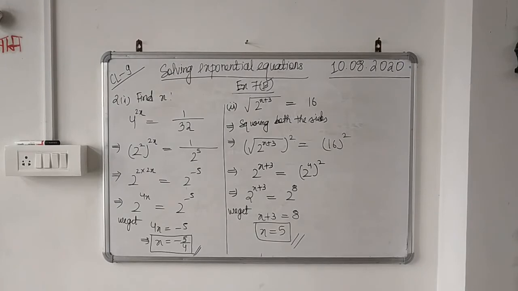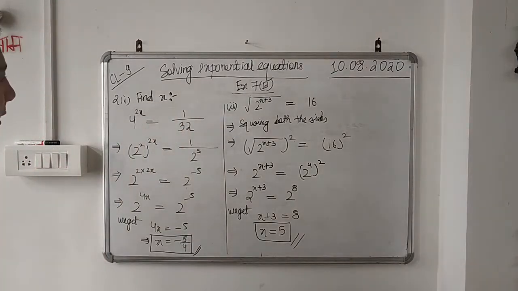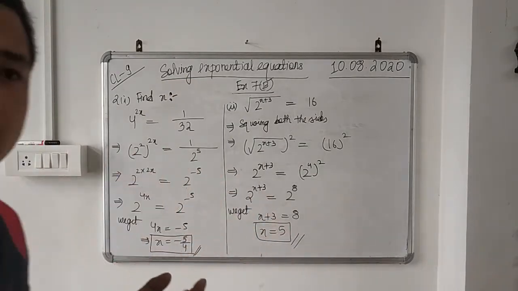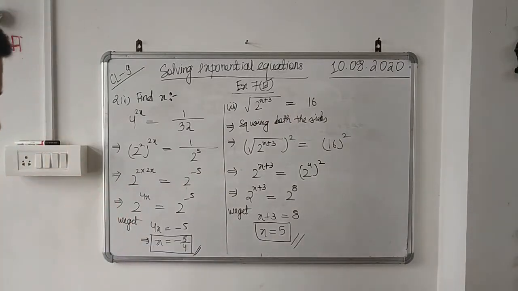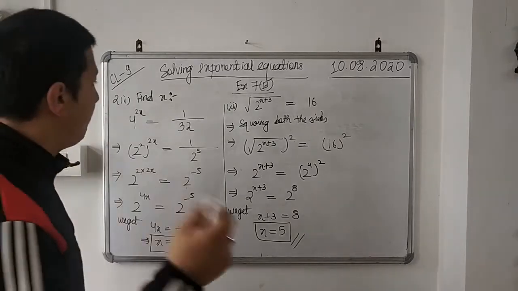Alright boys, if I do the sums one by one on the board, then the video will be very lengthy and the size will be very large. So now I hope you have got the basic idea of what we are doing in this exercise. We are solving exponential equations, right? The main thing here is to make the bases same. Once the bases are same on both sides, we can equate the powers. That's the catch, provided you know the formulas: product law, quotient law, and power law.